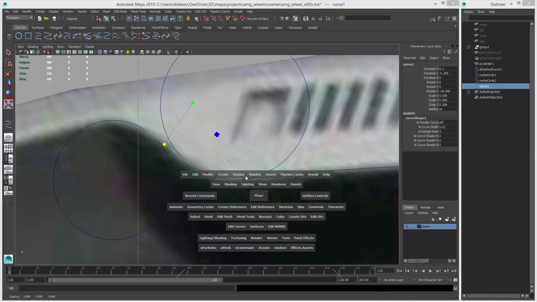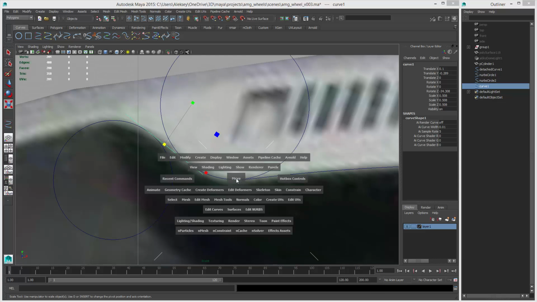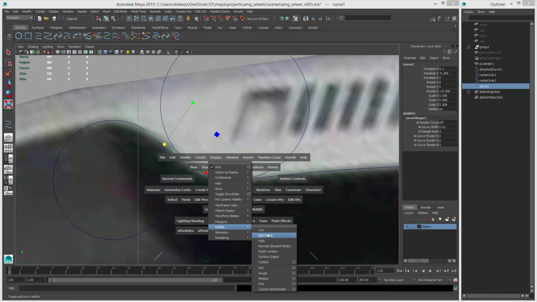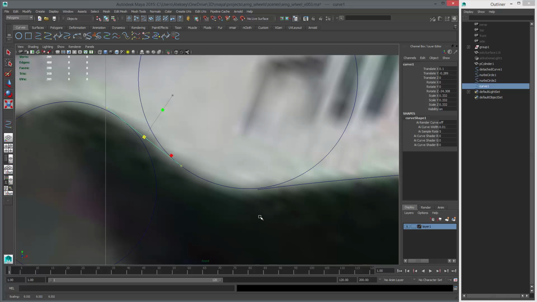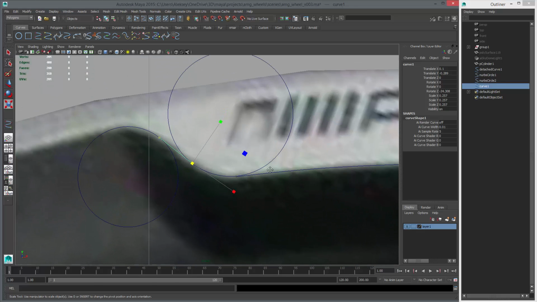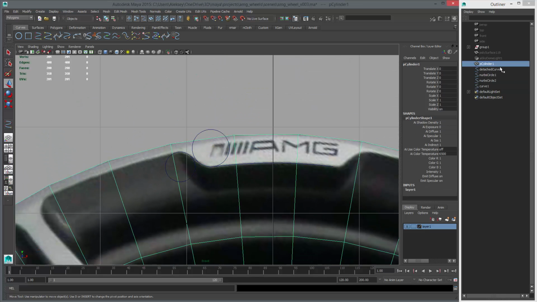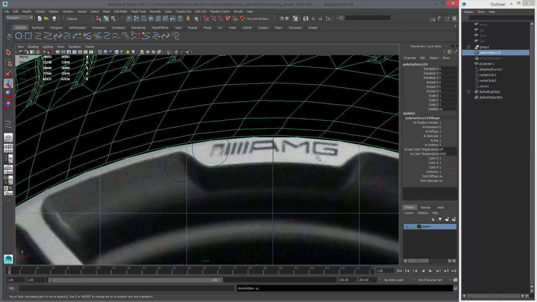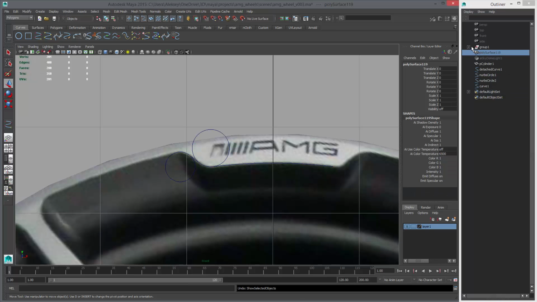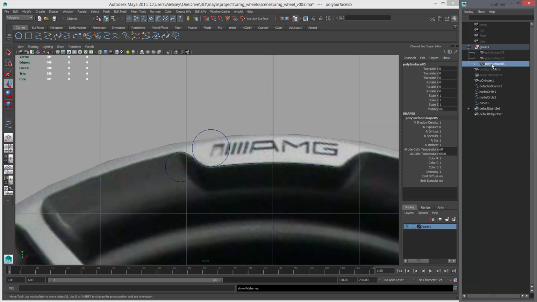Okay, I'm going to hold spacebar and go to display, edit points, edit point. I just want to see what the edit point is, and I want to just slide this until it gets to the center there. Hold D and V, snap that there, and then slide until that goes to the center of the intersection. Like that, and if I bring in the model, that's not it. Where is it?